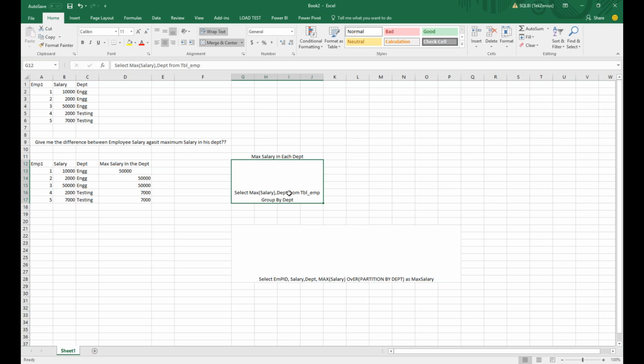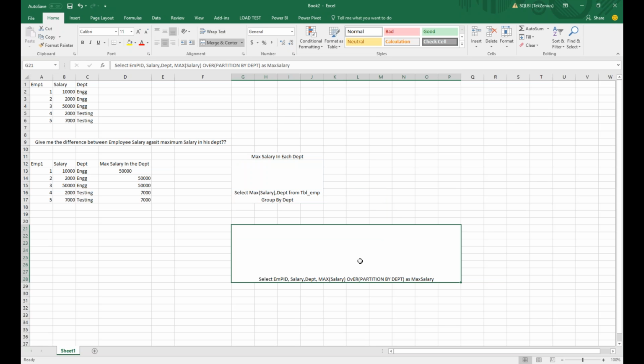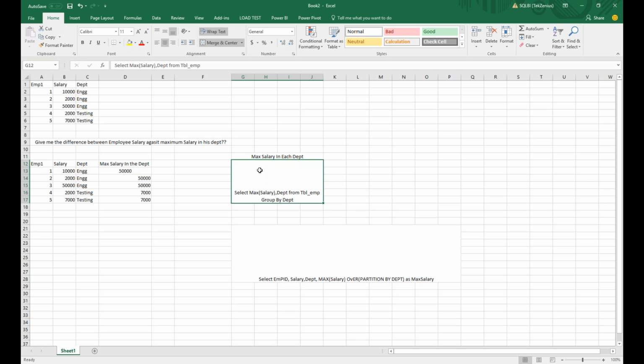I'm not talking about other columns. I'm talking about only the maximum salary over partition by department. So whatever you are getting, the maximum salary by department will give the same results, correct? Same results. But the catch over here is that this comes along with the other columns. That is the main catch. If you want to append the other columns here, you have to join these two result sets.